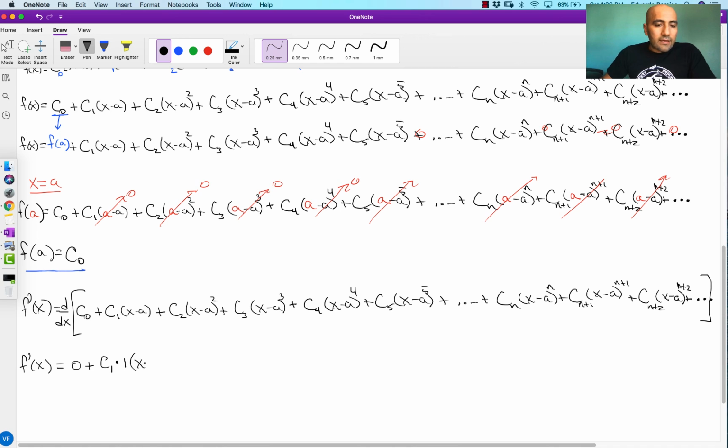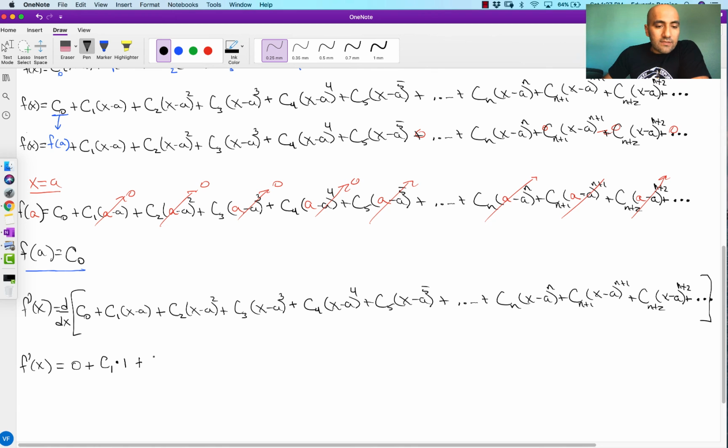This will become x minus a to the power of 1 minus 1, right? Because this has a 1 here. So if I subtract 1 from the exponent, it becomes 0. And then anything with the 0 power becomes 1. So this whole term becomes 1. And just for the sake of simplifying this really already messy thing, let's just leave it as a 1. Right? So there's just a 1 there.